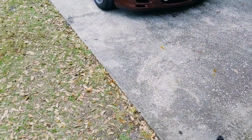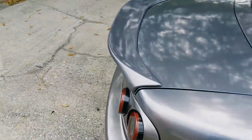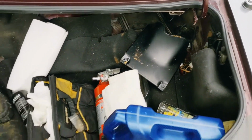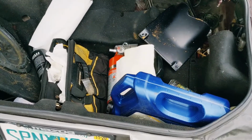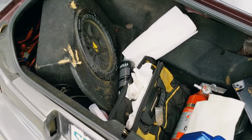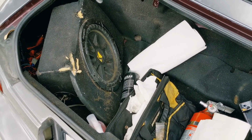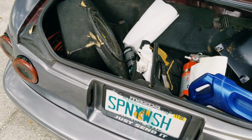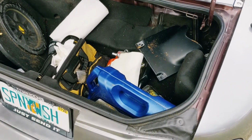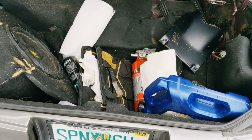So alright, walk out to this dirty car and check out my trunk. Honestly, be aware, it's not pretty. So yeah, if you're anyone like me, you probably have a dirty trunk and need it nice and situated. The reason I got this panel was basically I have this subwoofer here that's seen better days at this point in time, and I need to mount it to the bottom of this thing. I'll probably drill an extra hole and all that fun stuff. So we'll get this cleaned up and come back in a sec.